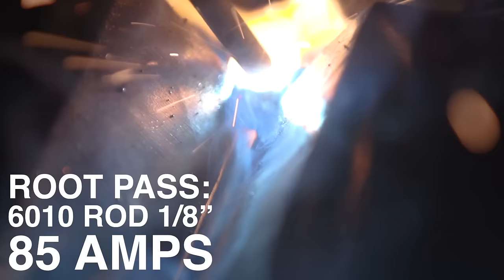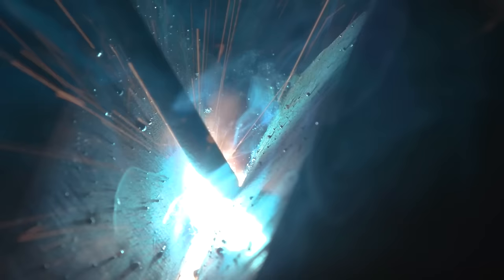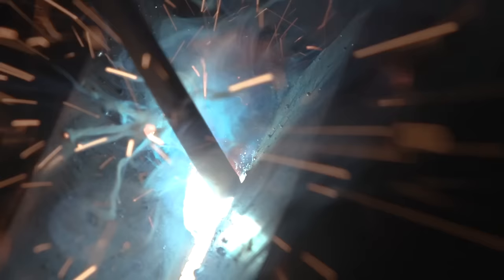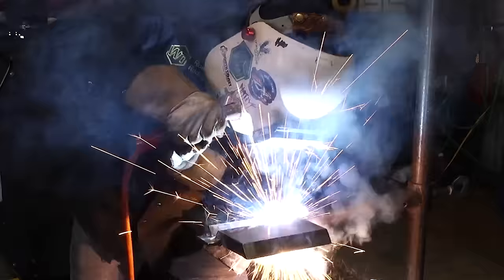The angle that I'm gonna use here on my 6010, 1/8, I want you to lean the back part of the rod, lean it towards you 10, 15 degrees, and then 10, 15 degrees to the right. So we're leading this way, we're going to the right. So 10, 15 degrees towards me, 10, 15 degrees to the right. And this is the angle that I want you to keep the whole time.